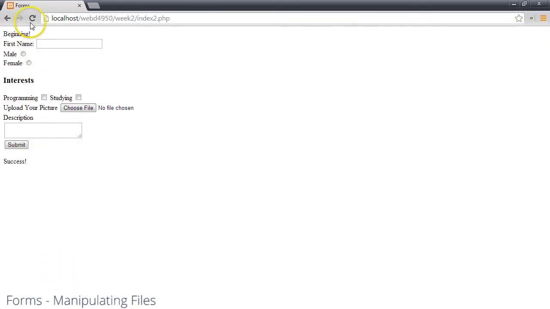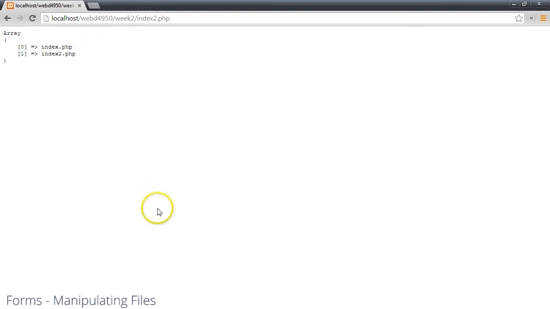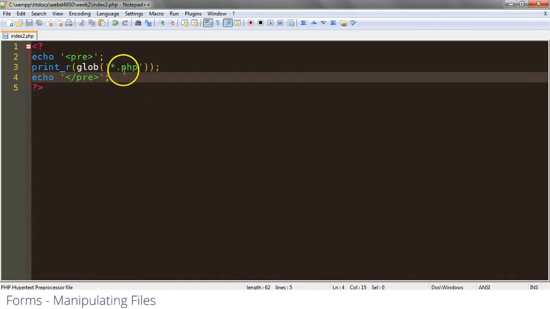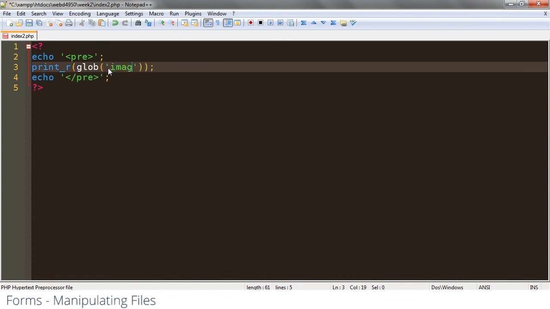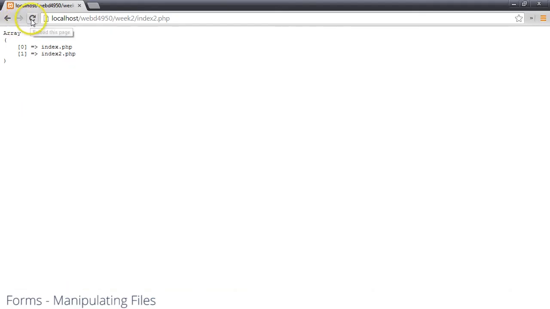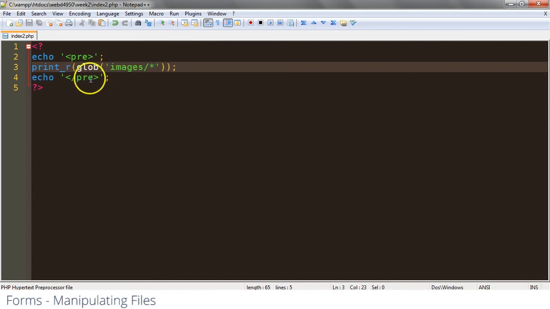And let's go back and look at our page. So now we see it's actually looking in our existing folder, the same folder that we're executing in, and it's going to print those out as array items. Now if I wanted to look in the images folder, I could do that, and it's going to bring back anything that's in that images folder, which in this case is just one file. And so we can look just about anywhere we want to on the server using glob and then work through it. Since it's an array, we could also use foreach, and we could just use that as the array.